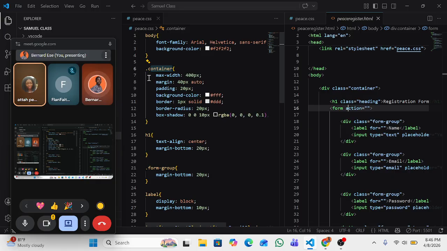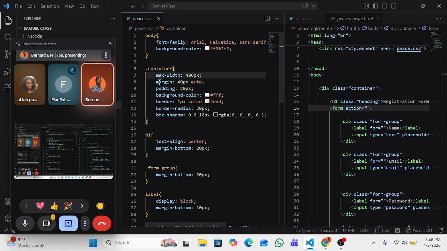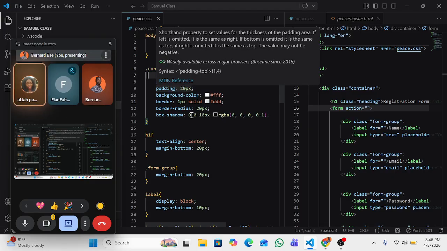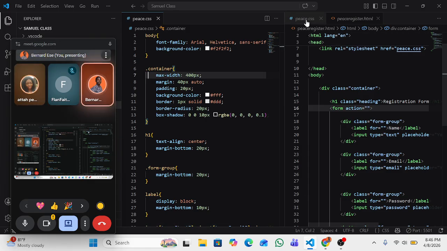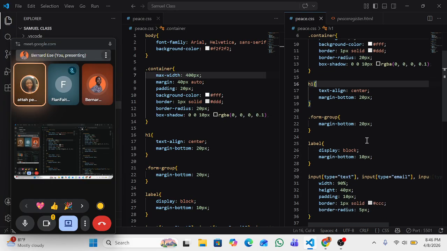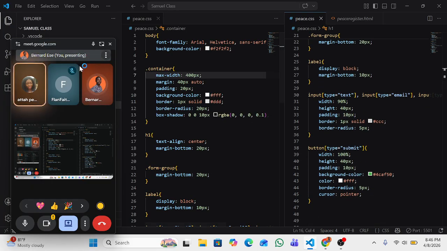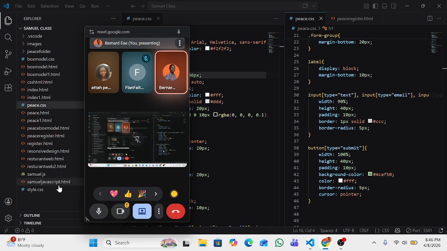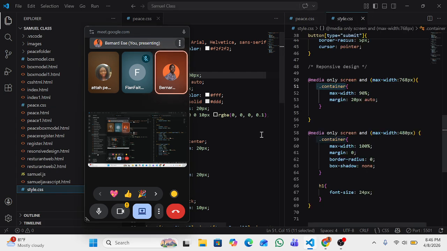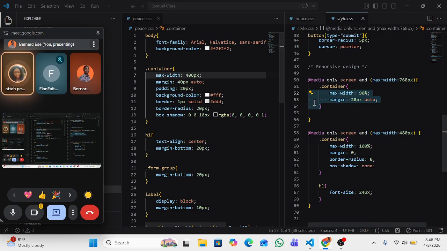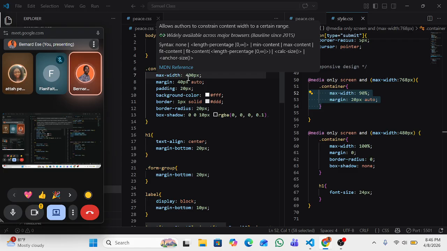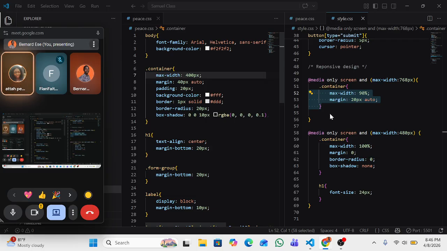So we have already styled it in our first styling. Now we want to apply media query to it. For the media query, look at the maximum width here. For the main style, the maximum width is 400 pixel.